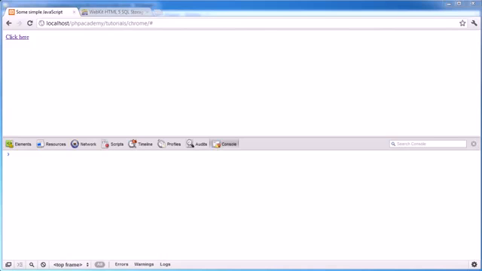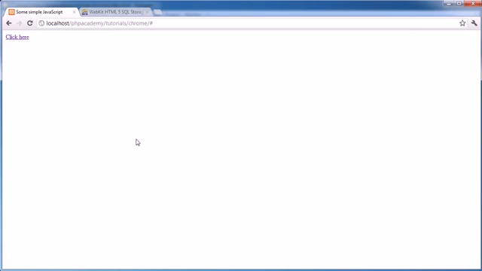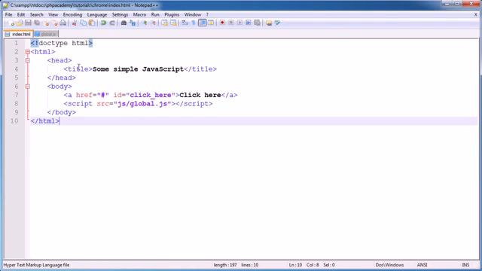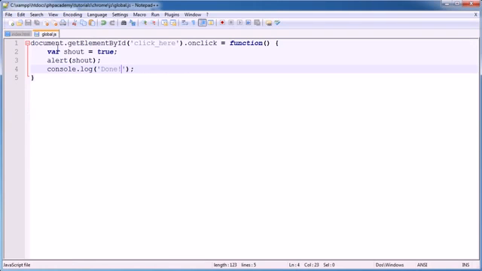So what I'm going to be doing is going ahead and forcing an error, and we're going to be examining this in the console and also looking at why we might suffer if we weren't using this console. So I'm going to go ahead and close this. I'm going to open up my text editor. I'm going to go over to global.js.